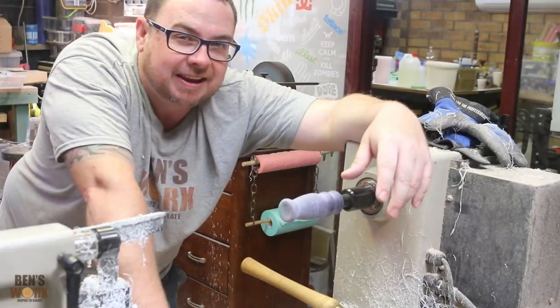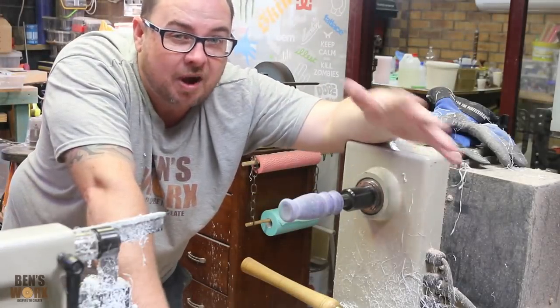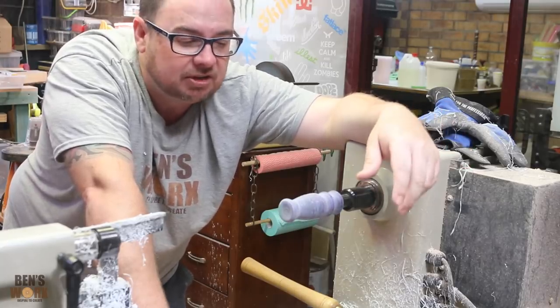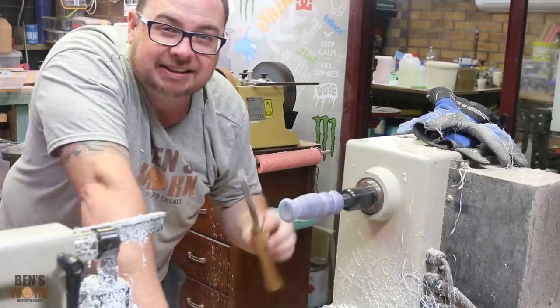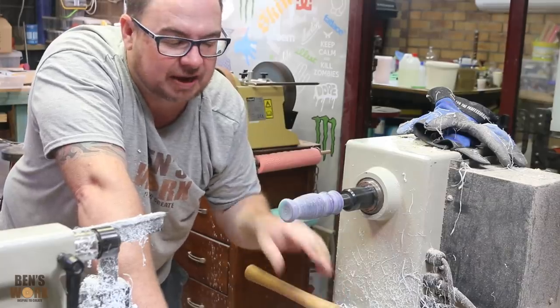Well, I don't think I'll be making another blank like that in a hurry. Turning metal and resin was way more difficult than I thought. You had to use a lot of pressure to try and cut through the metal, but I didn't want to use too much pressure because then I'll just start chipping out the resin. And the chisel really took a beating too. Had to keep sharpening it all the time because it just kept getting blunt.